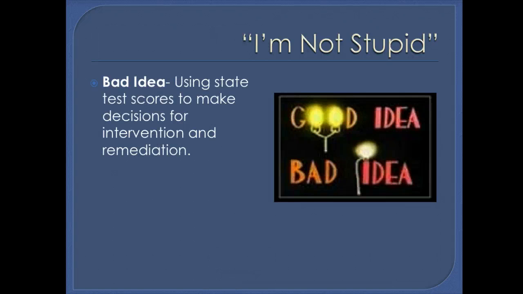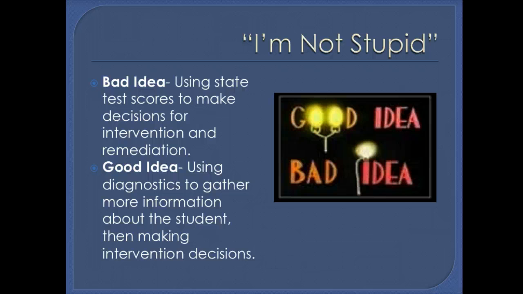All right, so bad idea. Here we go. Using state test scores to make decisions for intervention and remediation. Good idea. Using diagnostics to gather more information about the student, then making intervention decisions. So I would like you to think about how your school chooses students for different programs.